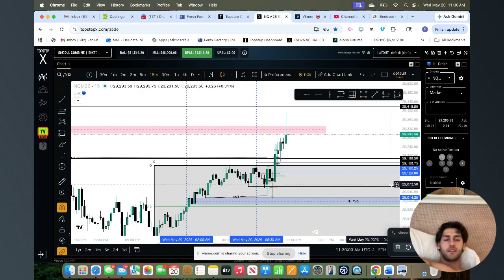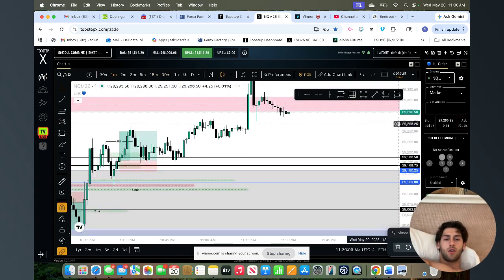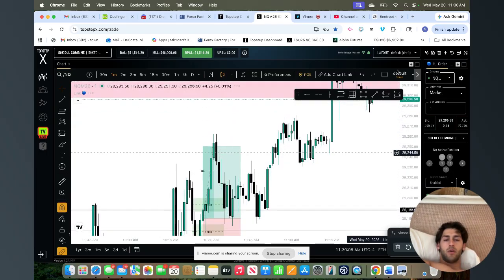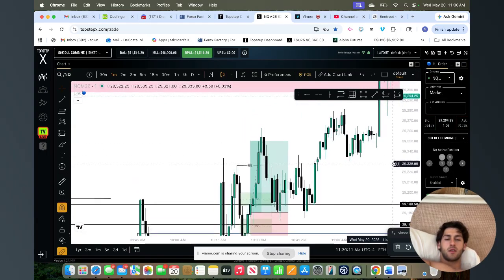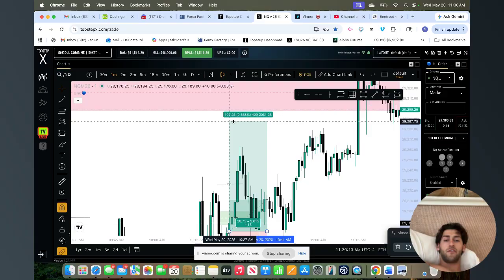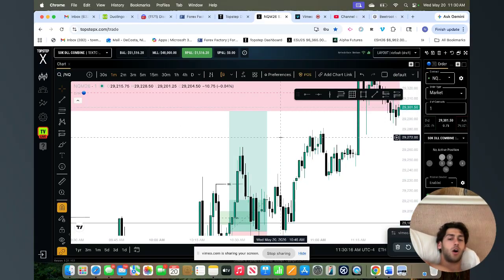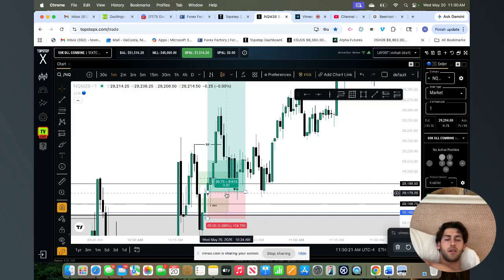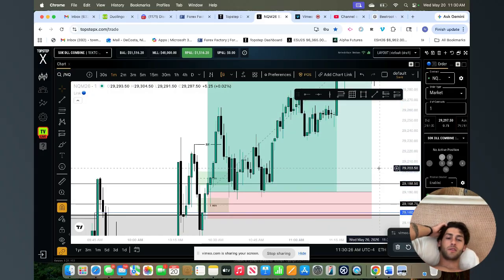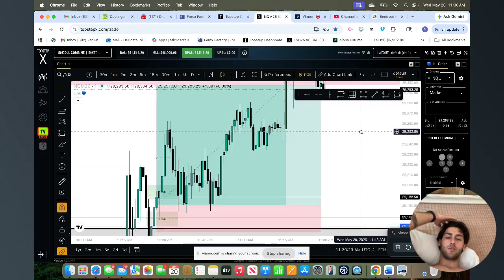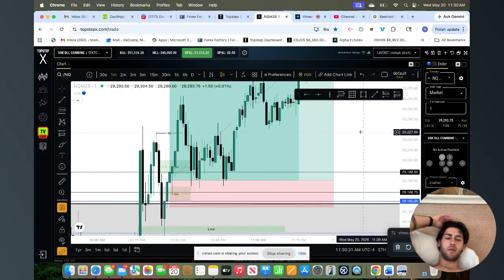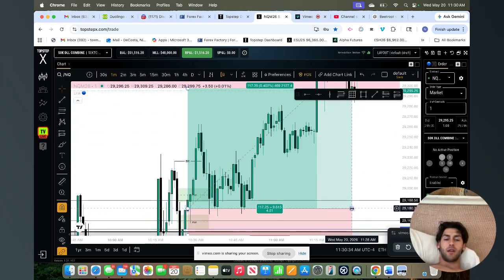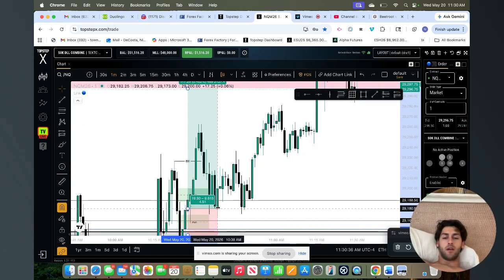I'm taking a 1,500 take profit, which wasn't all the way to the 30-minute fair value gap. But realistically, if I was trading this on an XFA or something, I'd be targeting this unfilled 30, 100%. I would put my break even right here, and I would have gotten break even. It's exactly what would have happened. I would have gotten break even, and I would have been pissed off because my take profit would have gotten hit soon after. We get tapped, and then we would have went higher. That's exactly what happened. But I am day trading, and I'm on an eval, and I'm taking low-hanging fruit. So whatever I can get, I can get.